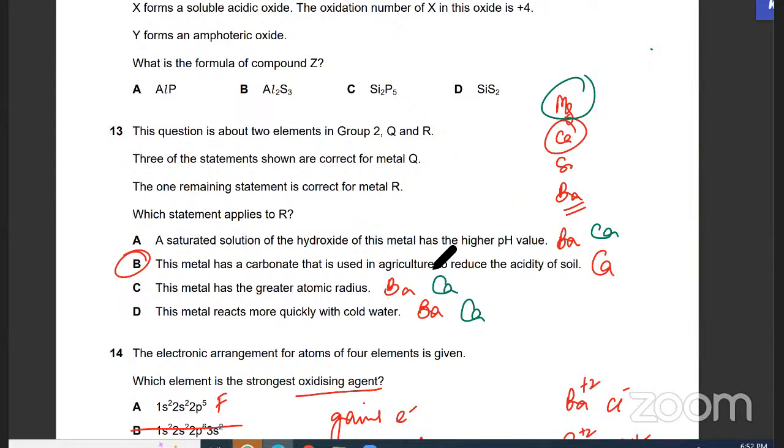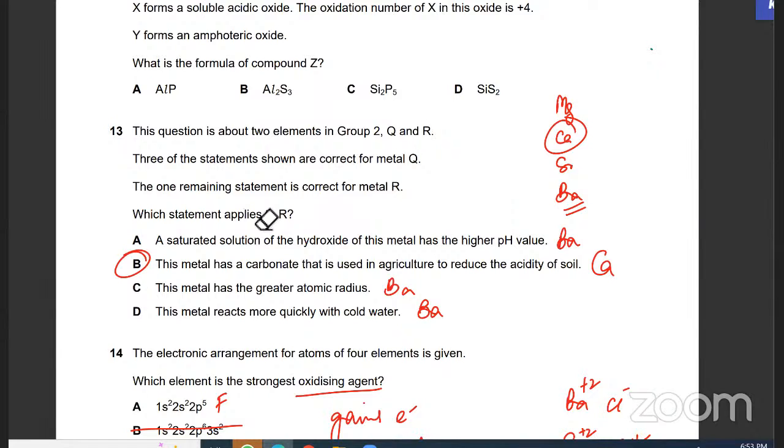So now in that case, if I had taken magnesium as the other metal, then all 4 statements would be true for calcium, but he had stated that 3 would work for one of the metals and 1 would work for the other metal. Is that clear? Okay, sir. Thank you. So that means selecting magnesium would have been wrong, because I need a distribution in answers of 3:1. 3 of the statements should work for one of them, and the other one would work for R.